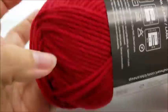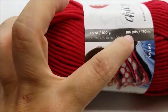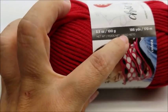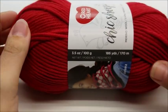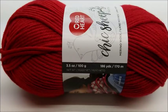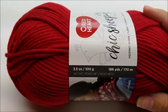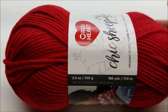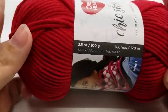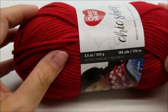There's 189 yards per skein, I believe. Yes, 189. And to do the poncho like mine, I used 6 skeins. I didn't use all of 6, but I did go into the 6th skein. So that's what you'll need. And if you're going to put fringe instead of shells like I have on mine, you might need a 7th skein for that. Not positive, but you might. I know some people like to put fringe.